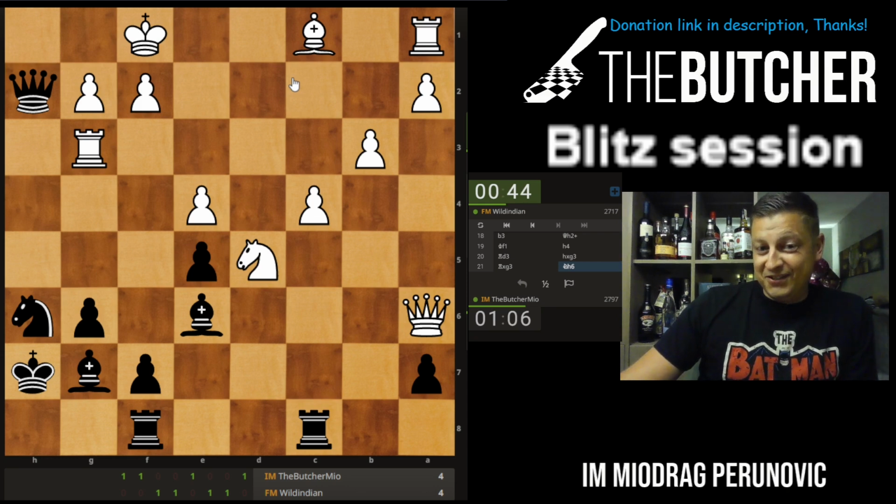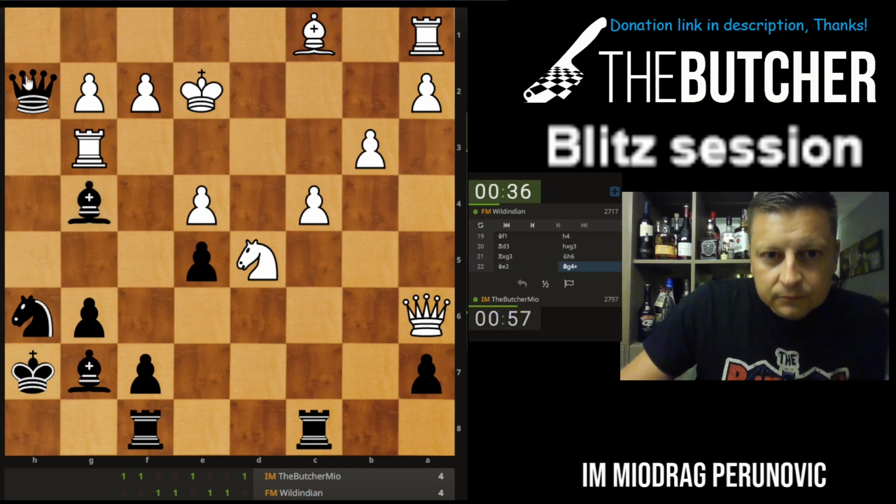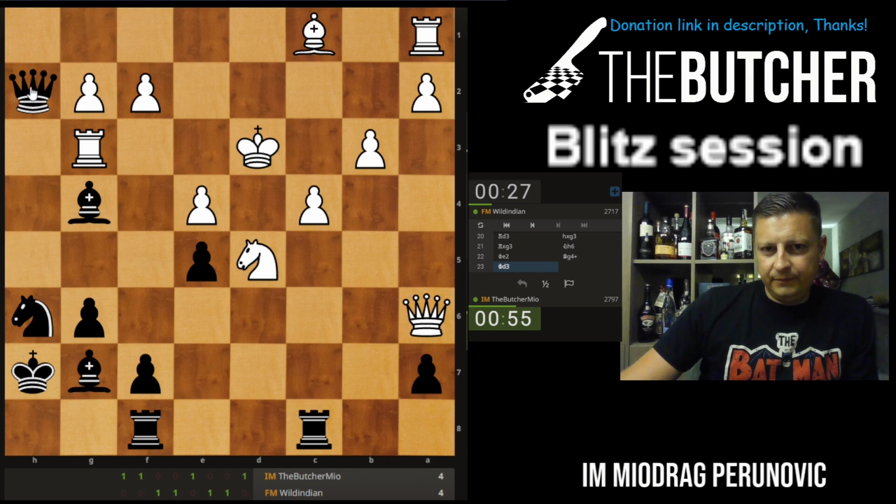Yeah, this knight h6 is a strong move. Maybe he has to take. And then I can even give check. Okay, on that one, do I have bishop g4? Yep, now I want to play.